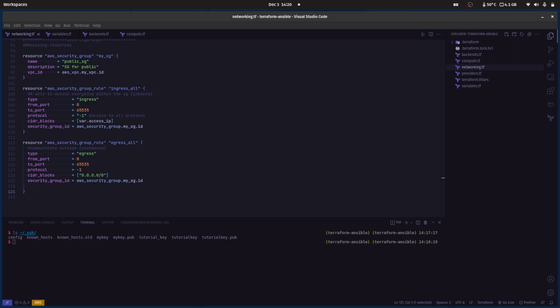Aduh, lupa terus. Aduh, lupa. Oh, ini bisa. Apa passwordnya? Iya betul terus.